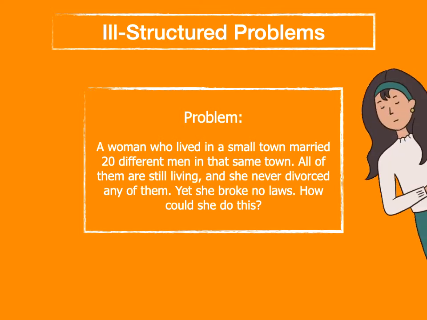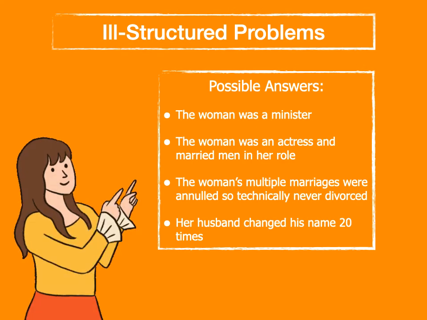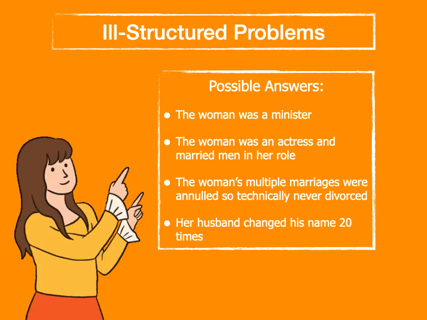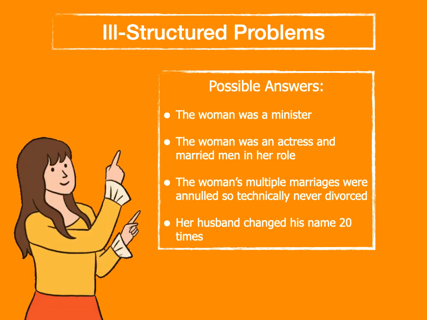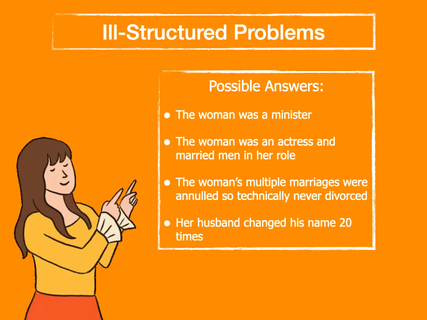So again, this problem actually has certain possible answers. So what could be the answers for this problem? Here we go. Okay, so here are the possible answers to it. The first answer could be that the woman was actually a minister or someone who could marry people. So in the problem, the term married could depend on the context. It could either be you're the one getting married, or you, as a priest, a pastor, a minister, married a couple. So that's one solution to look into the problem.